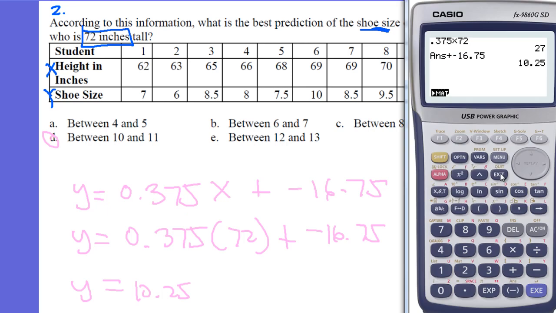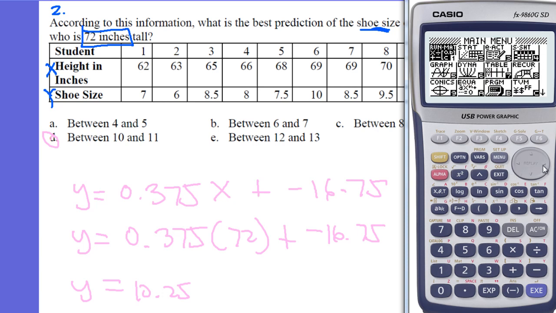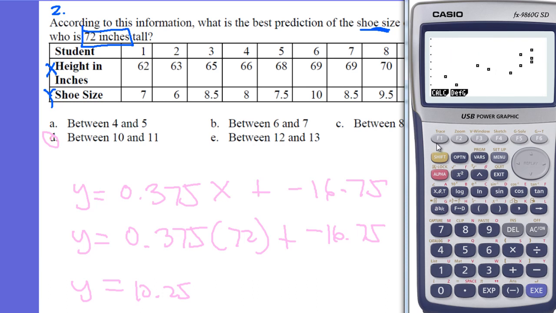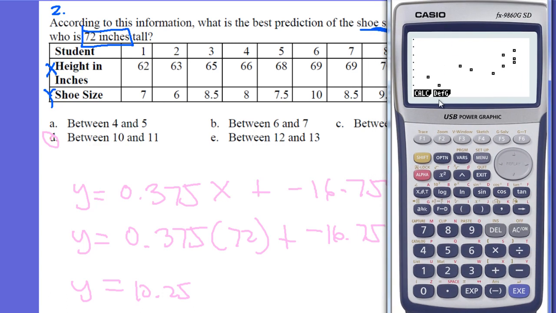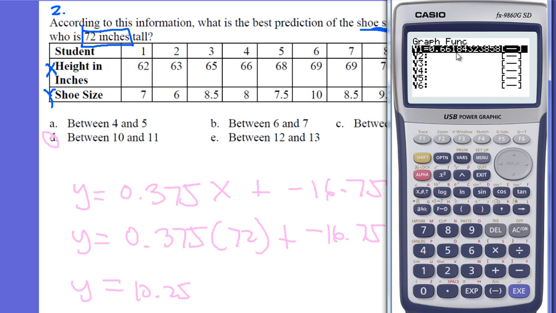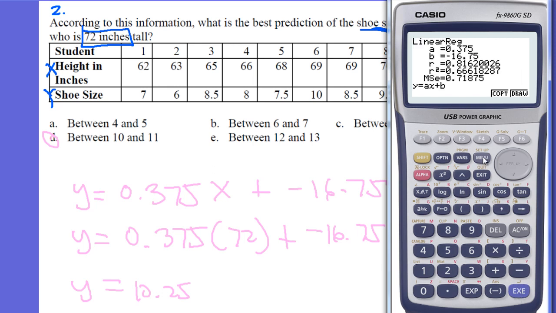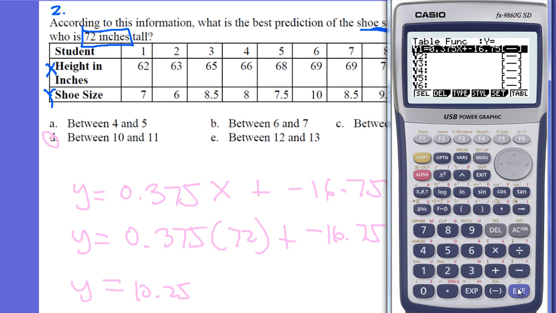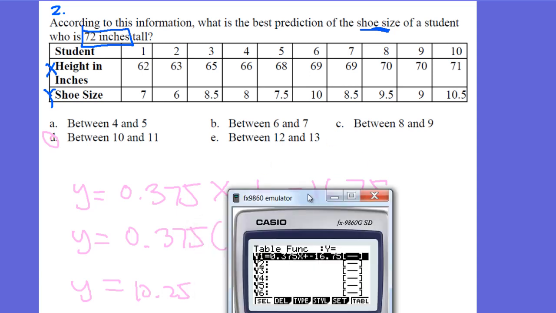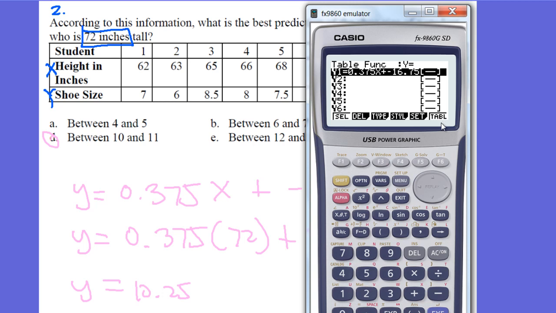Of course, note that instead of using this method, once you have your equation, let's just go back. GRPH, graph 1, CLC, X. Once you have this equation, I mean the values of your A and B, you can just copy, F5 and just press EXE, and it will replace this with our new equation. So to access the equation, go to menu, go to table, and here will be our equation, similar to what we wrote here. Okay, so you have the option to just copy the equation and plug in, or you can just copy and paste it here, then press table.